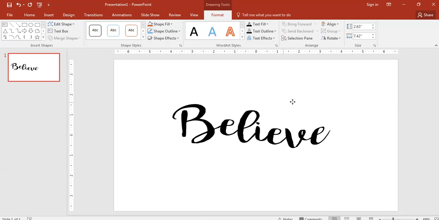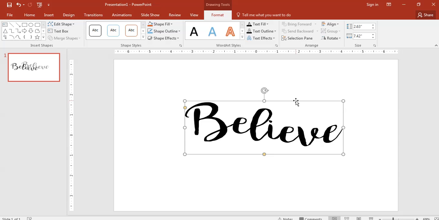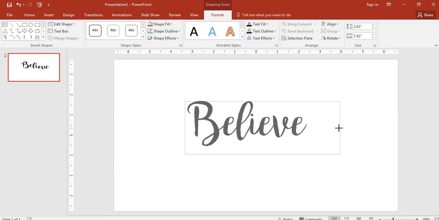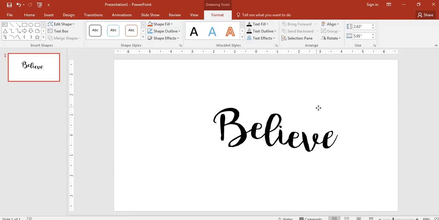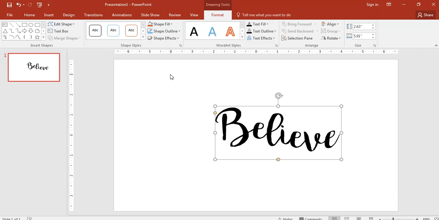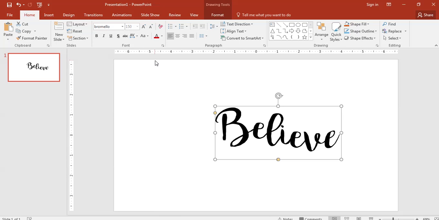And for me, if I wanted to put this on an ornament, this might be a little too wide. So one of the things you can do is see these little circles along the sides here. You can grab, click, and drag those inward and adjust the width of your word art. Another thing that you can do, if we wanted to create a little more tight spacing, is go back over to the Home tab, the other main tab where you have a lot of your font options available, mostly right here in this section.